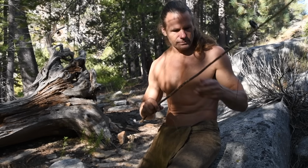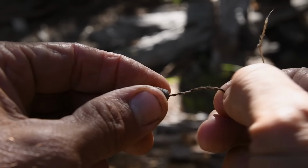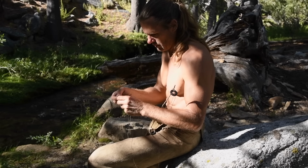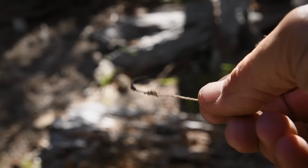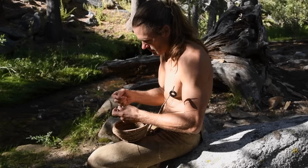Using three clay eyes on the rod gives me better control of the line. This weight is made of clay and has a hole in the middle like a bead. I then tie the thinner leader that has the hook to the main line. This leader is made of yucca fibers. The hook is an ocotillo cactus thorn and is quite sharp. I then thread a small piece of a worm on the hook and I'm ready to go.